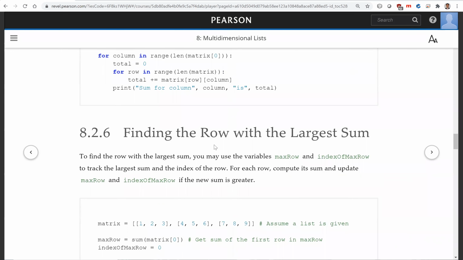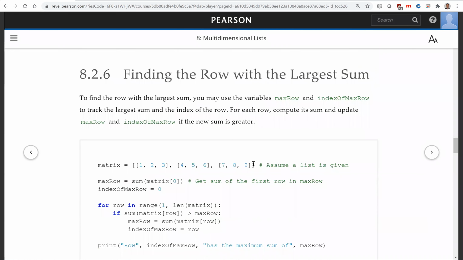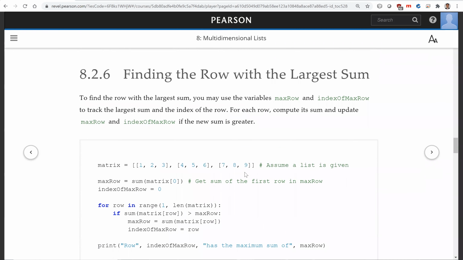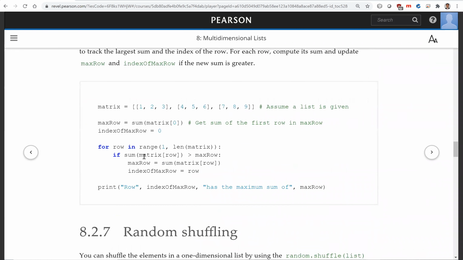So this is finding the row with the largest sum. Look at this: finding the row with the largest sum. So you need to get the sum for each row here. So look at the sum of this row.